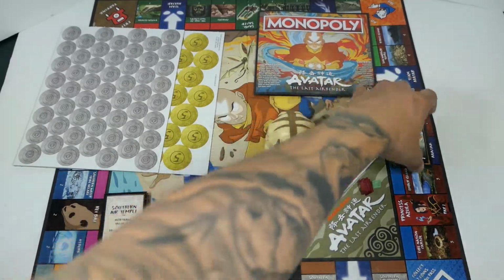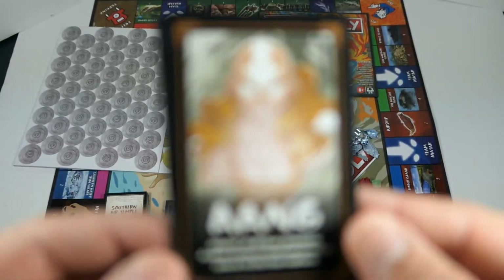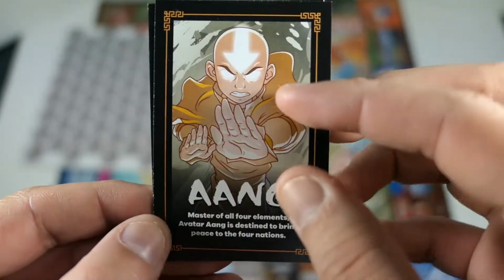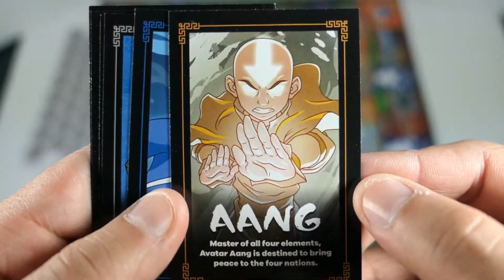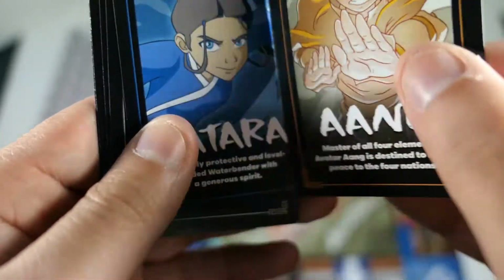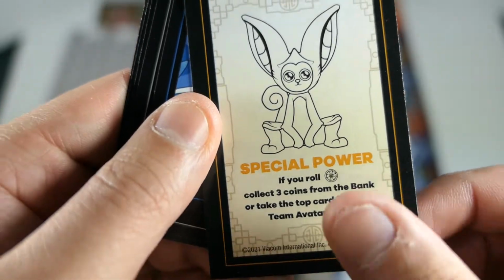And then we'll take a look at these cards. Now these cards correspond to what actual like playing token you get, if we can get the camera to focus. There we go. So depending which character you get, depends which piece you get, which we'll take a look at those pieces in a second. But the character cards include Aang, and then you can see like a description of Aang right there. And then it tells you what Aang's special power is, so you guys can see that.